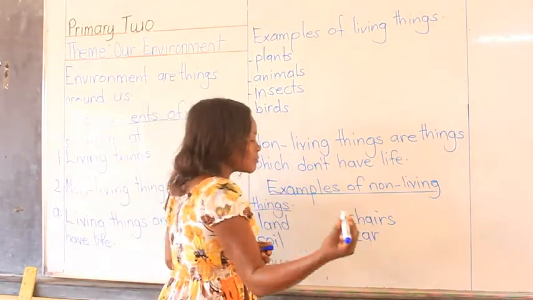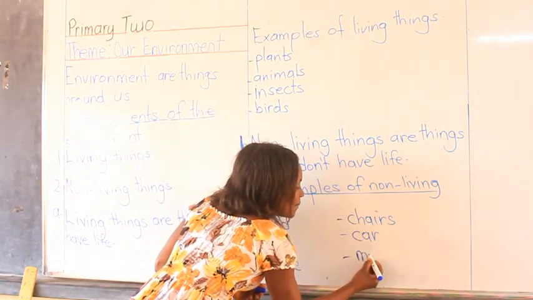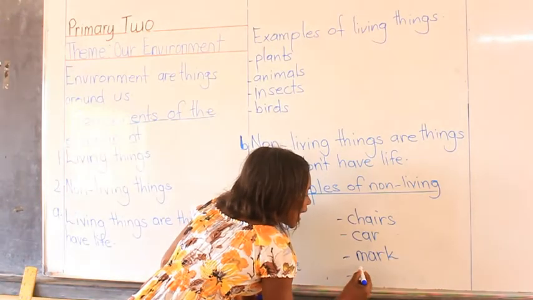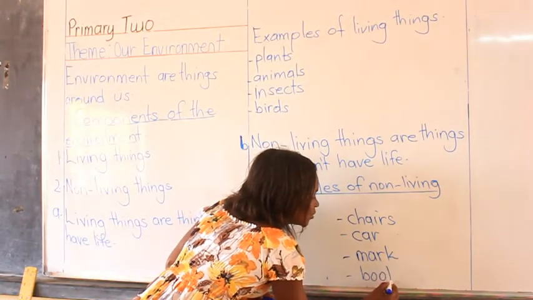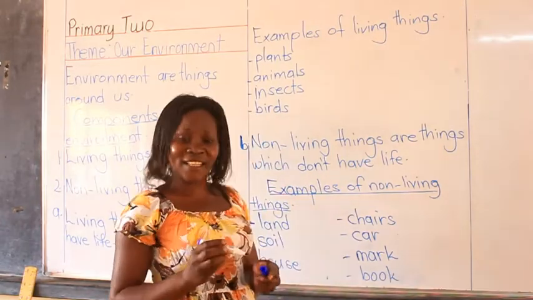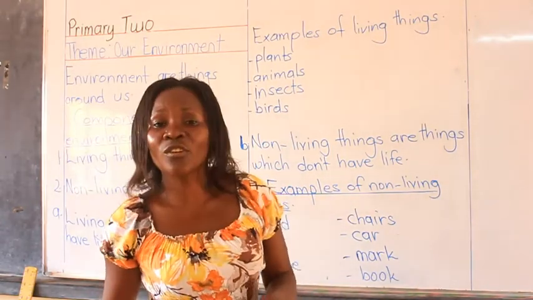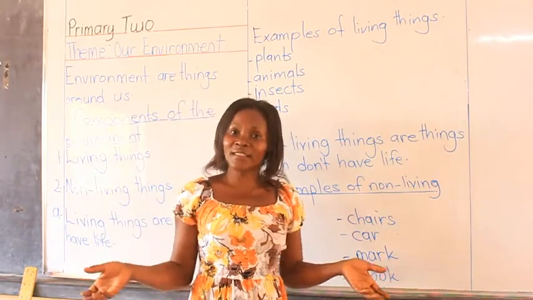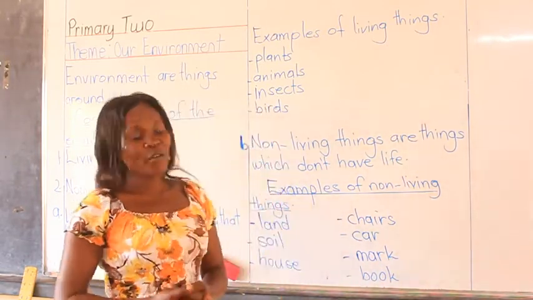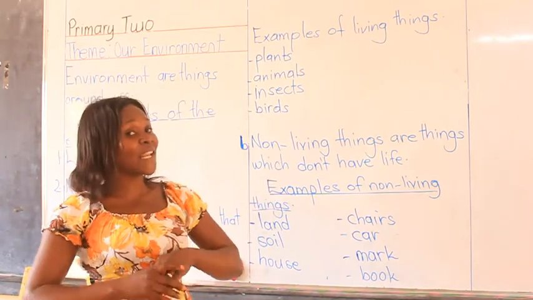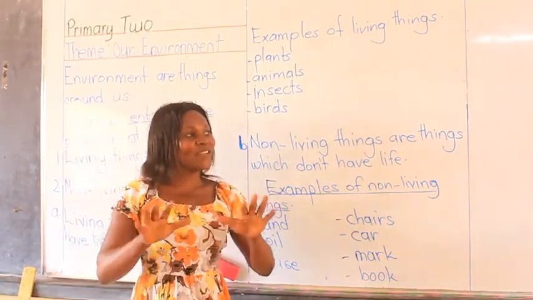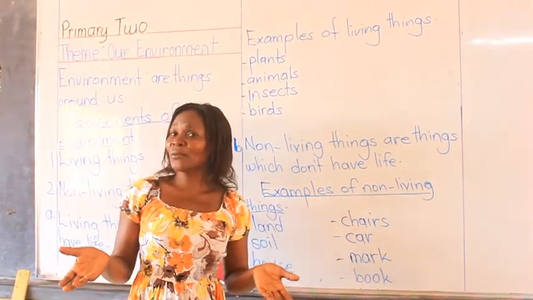Those are non-living things. There are very many. Right now I have this marker. For you, you use a book and a pencil. All those ones are non-living things. They don't know you, they'll never know you, because they are non-living things. But they are useful and very nice, beautiful in our environment, like lakes and rivers. They are non-living things, but they are nice to look at and they provide the water.